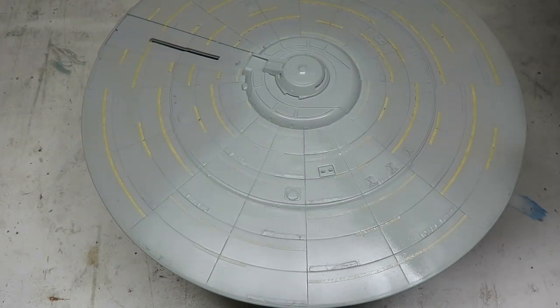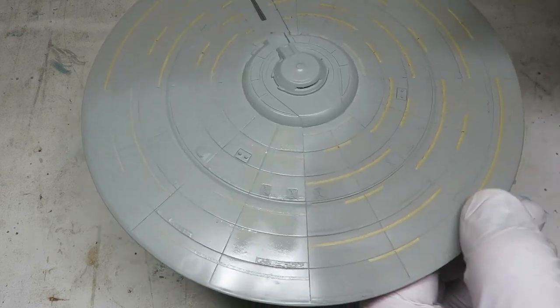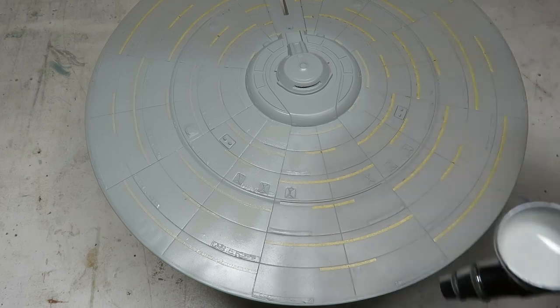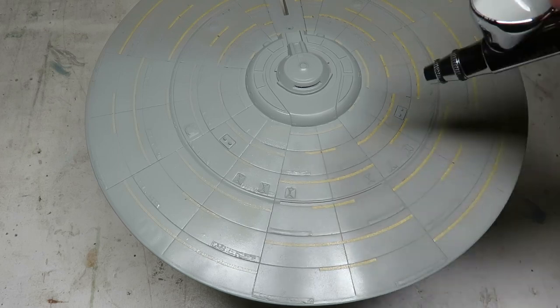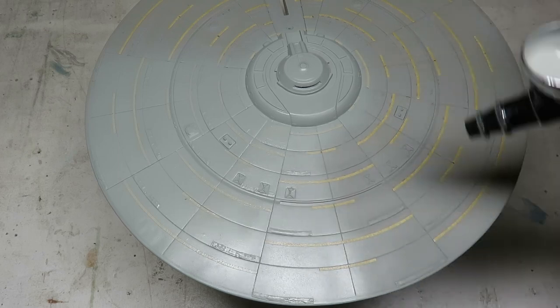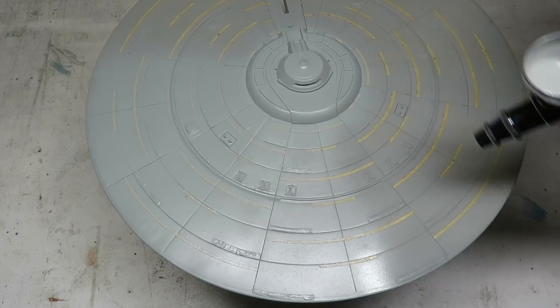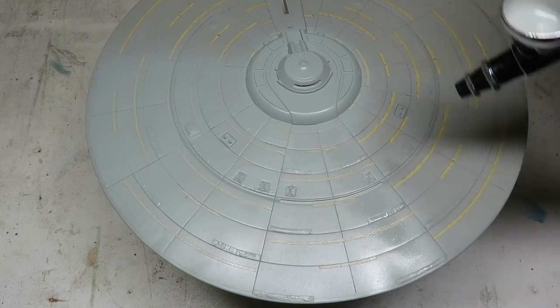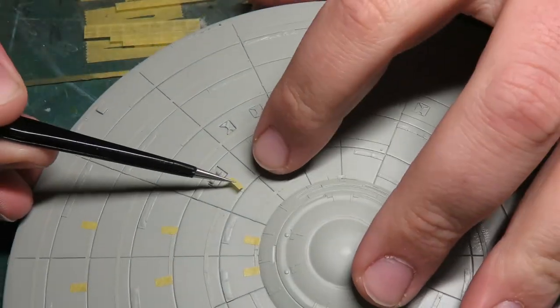My next color is Mr. Hobby Aqueous Light Gull Gray, which is an excellent Star Trek color for anyone building a model. The footage is missing, but I used 1mm Tamiya tape to create the thin strips that would run along the panel lines. I first drew a picture of what I wanted the Aztecing to look like, and what each color of gray was going to be. This simplified my painting process.